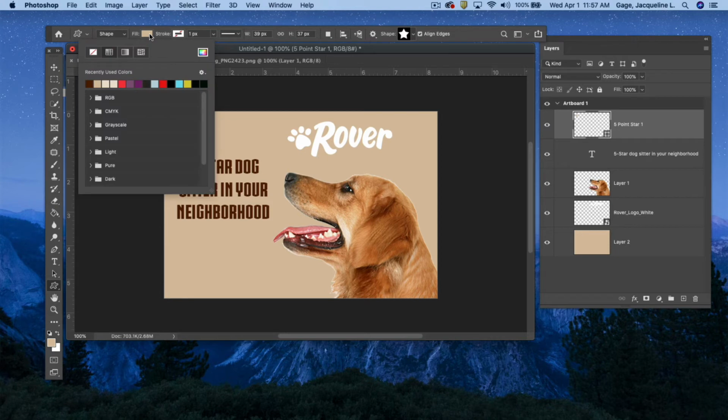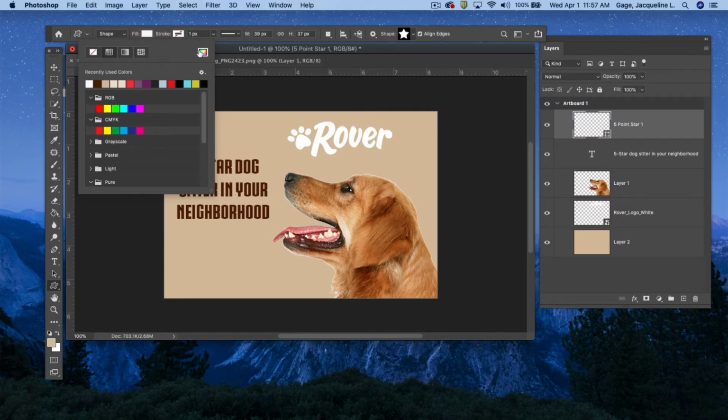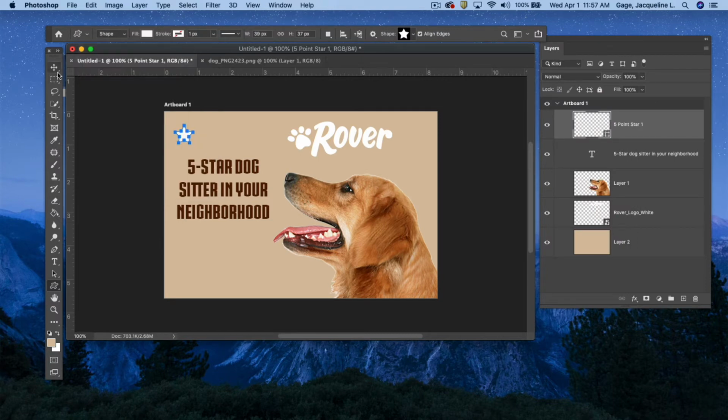I'm going to change the color to white. I'm going to click on the icon right here. I'm going to go straight to white and say OK. The return key to get that out of the way.